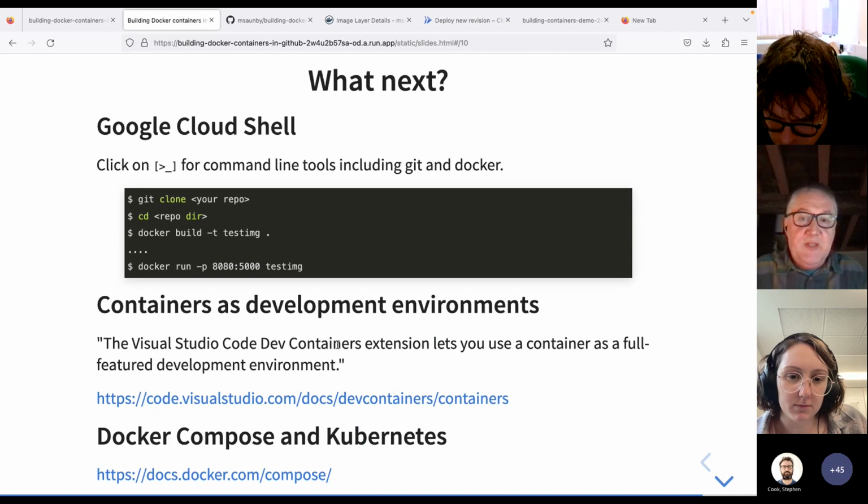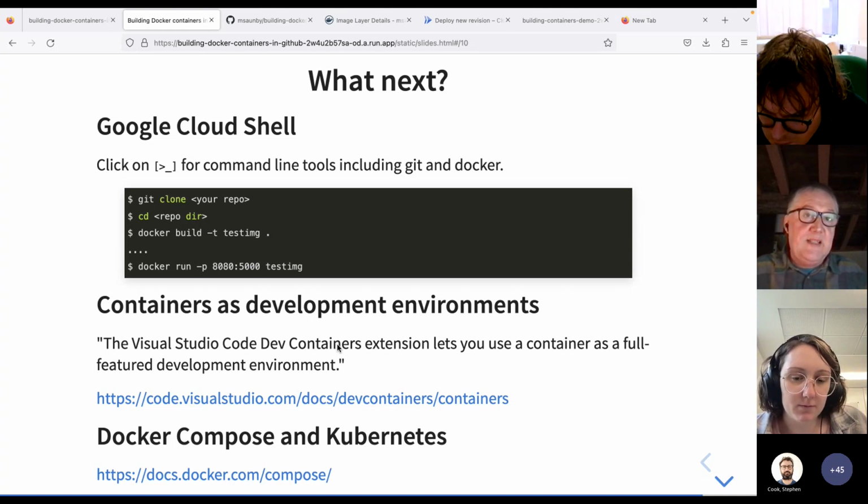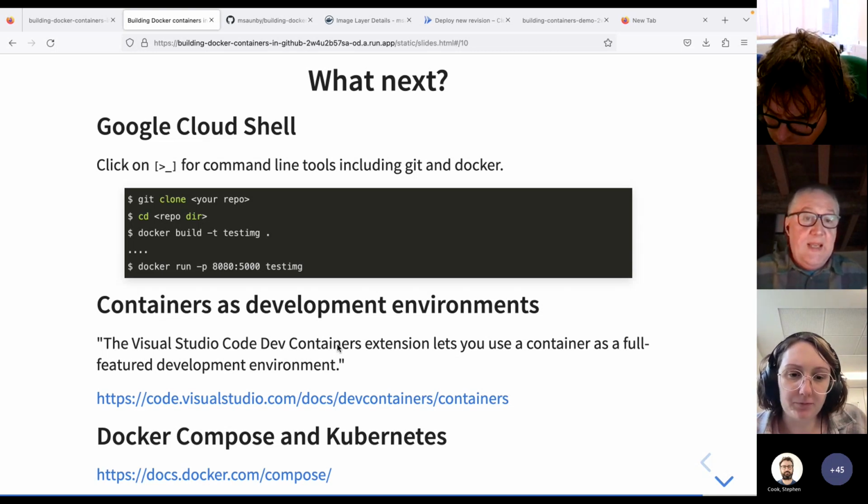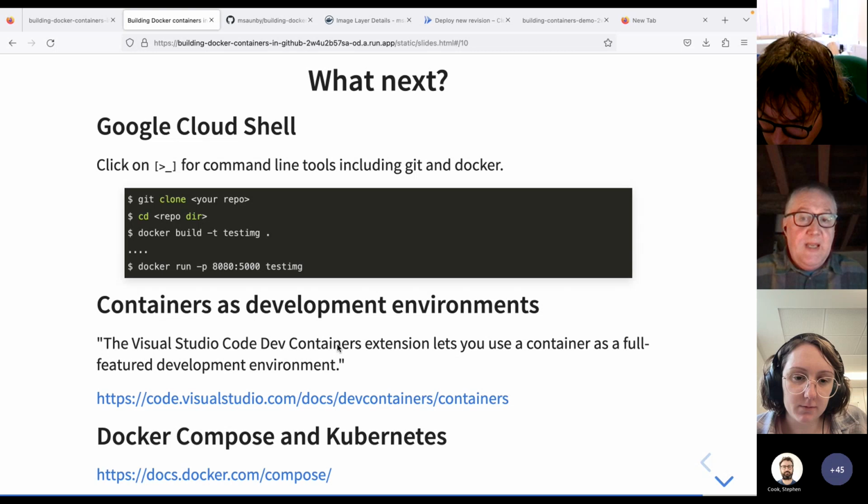Containers as development environments, that's becoming quite popular now. Visual Studio Code has got some great support for containers, so you can create development environments inside containers or virtual machines, and connect your Visual Studio Code instance in as though it's a remote development environment. It's handy if you want to create throwaway environments for working in a language that you perhaps don't use all the time, or you want to keep that development environment fixed in some way and not have it upset by upgrades and so on.